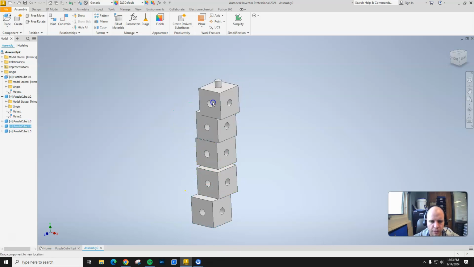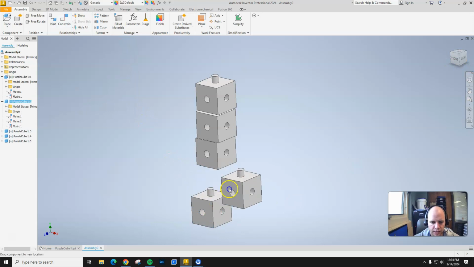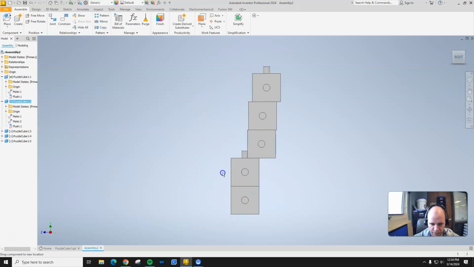So really what I want to be able to do is tell Inventor that I want all of these surfaces to be lined up so that it would be smooth if I run my hand along it. And we use a different constraint for that. We still stay on the mate type over here, but we select the second option for a flush surface. So you can kind of see the icon there. So if I flush these two surfaces, they remain in a line. If I go ahead and apply that, you'll see I can no longer separate these surfaces. I can only move it this way, but if I look from the side, I cannot drag this cube anywhere.